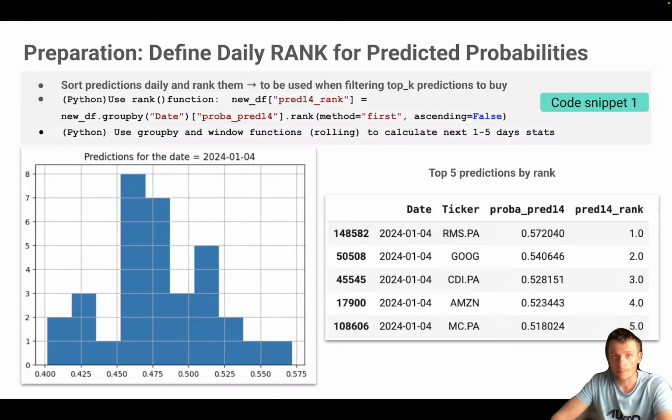So we need to define a few more fields in our data frame just to be able to implement the advanced simulation. And the first field that we want to define is rank for the prediction. In this case, it's prediction number 14, or the predictor with the optimal threshold for a random forest. We are not using those threshold predictions.